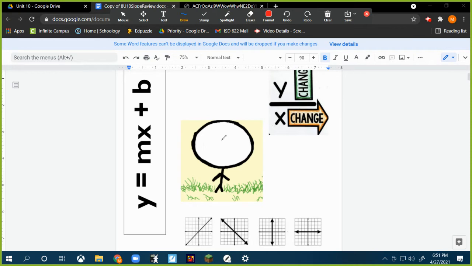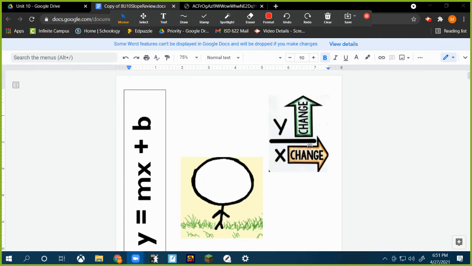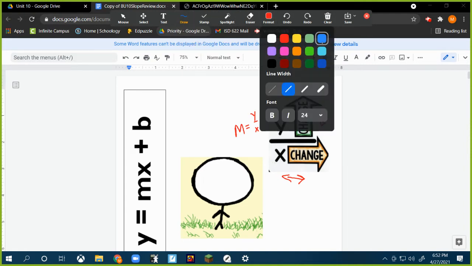Other things that we remind ourselves of when we're talking about slope: we have what slope actually looks like. Over here on the right side of our screen, we have m, our slope, equals change in y over change in x, which is your vertical change, your up and down. Vertical can be down as well. And your horizontal change, that's your left and right. So how much do you move vertical, up or down? How much do you move left or right?